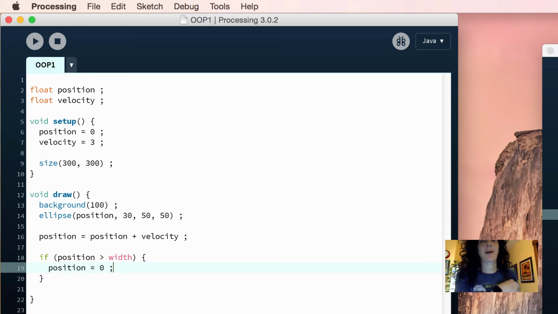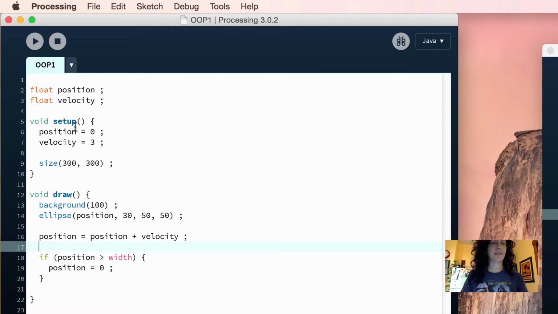In the last recording, I showed you how to make something go just across the screen. It was an ellipse, just one single ellipse, and that was not a part of object-oriented coding. We just wanted to remind ourselves how to increment something, add velocity to a position, and then when your X position passed width, you would reset your X position to 0. So now I'm going to show you how to make 100 of these things, and we're going to make what's called an object.